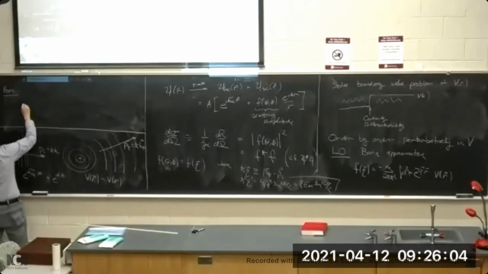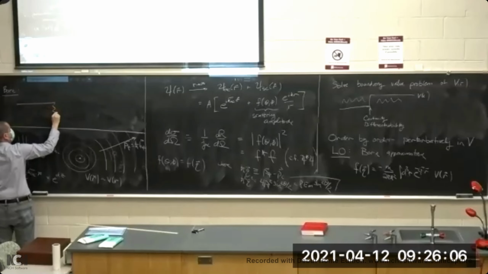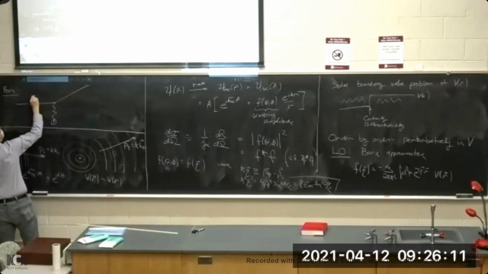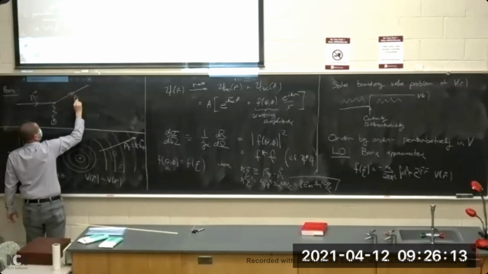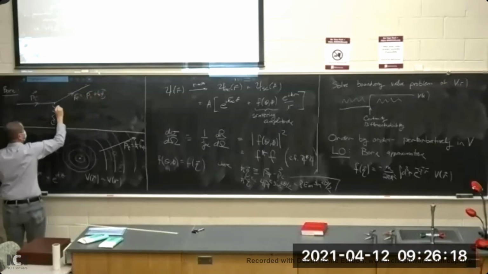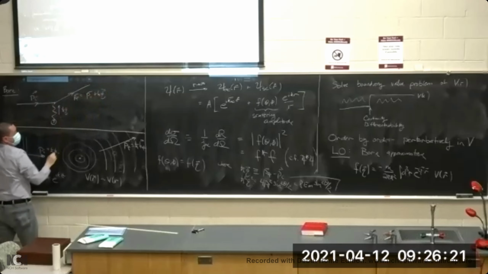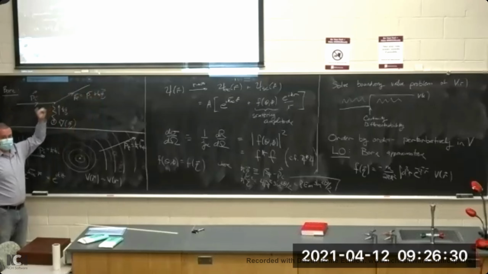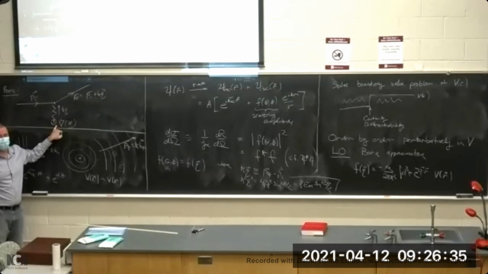So if there is exactly one insertion of the potential, then this process looks like exactly one interaction with the potential that takes you from p initial to p final, which is equal to p initial plus h bar q. And you get there by absorbing momentum h bar q from the potential, and that depends on the Fourier transform of the potential, V tilde of q. So if I came in with 1 unit of momentum, I go out with 3 units of momentum, then I look at my potential, I find how much of it has 2 units of momentum by Fourier transform, and that's my scattering amplitude.